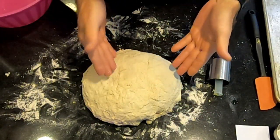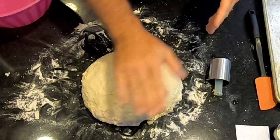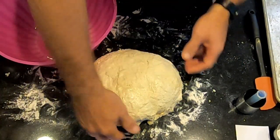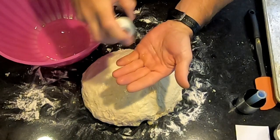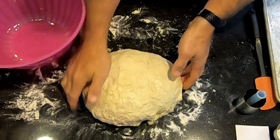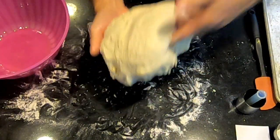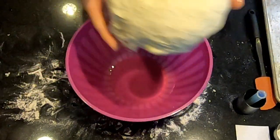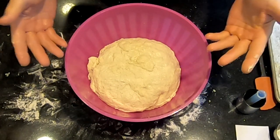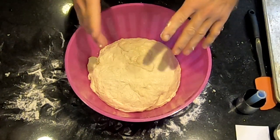Okay, so with your dough ball here, this is going to be your top. Always going to be the top, never the bottom. So what we want to do is get our bowl, put some more oil in my hand so it doesn't stick. And then we're going to scoop it up. Just like this, grab your bowl and there you go. We're going to let this sit and proof for about an hour. And then once that is done, we are going to start making our dough balls.